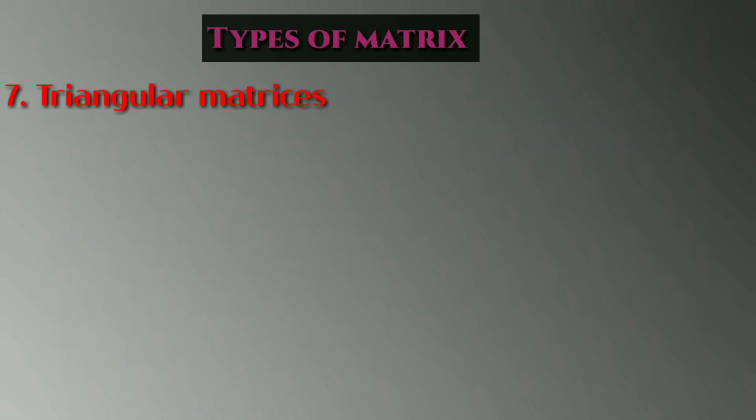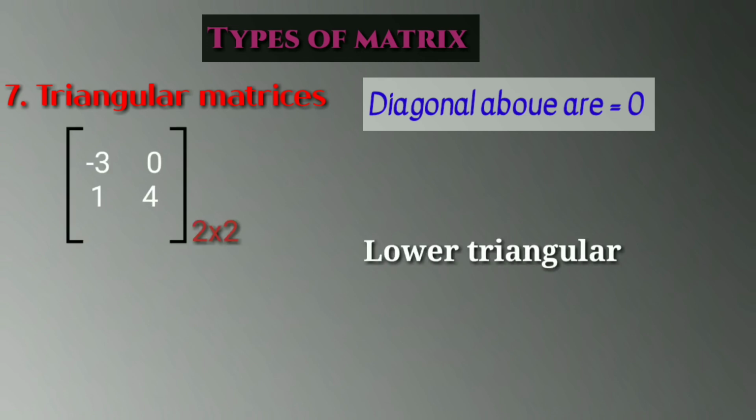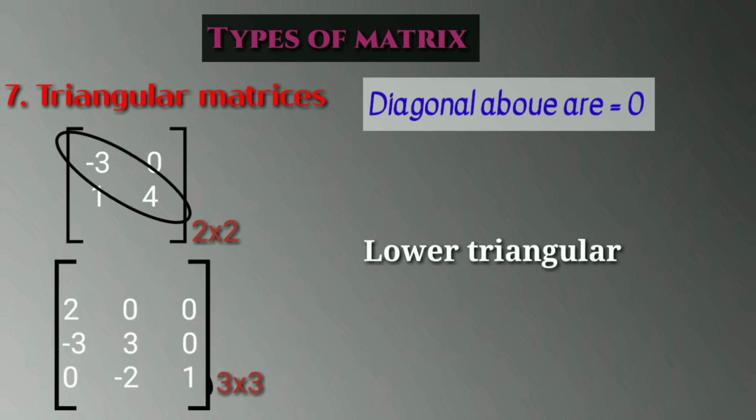And another one is lower triangular. The elements above the diagonal are equal to 0, it is called a lower triangular. So here take 3 1 4 0. So here 3 4 is a diagonal, and above is a 0, so it is called a lower triangular. See in this 2 3 1 is a diagonal, and above are the zeros, so it is called a lower triangular. It is a 3 cross 3, and that one is the 2 cross 2. So this is the triangular matrix.